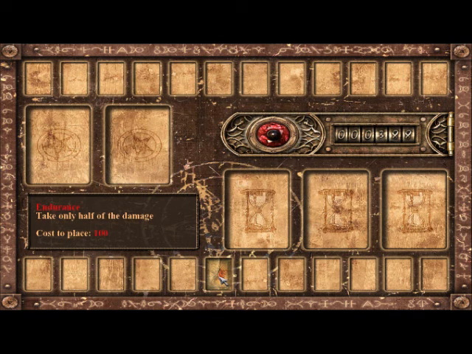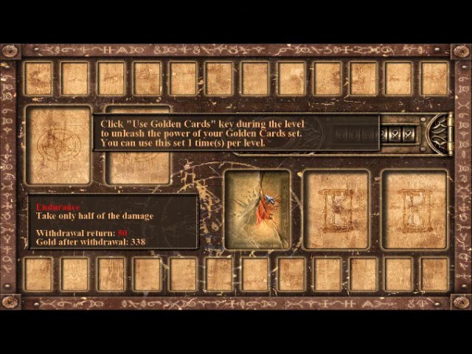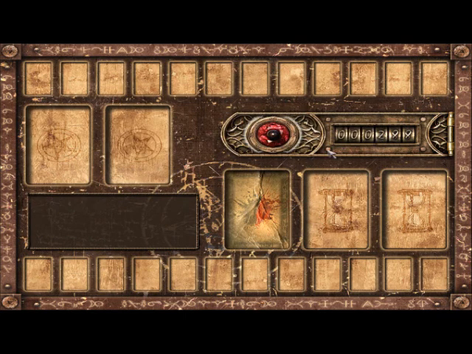So what I'm gonna do is put this card from the storage into our user slots. There, we just lost 100 gold. Don't worry, it's one holy item. Anyway, in the game we can now activate the golden card powers one time per level. Later we can activate them two or three times, but at the very beginning just once per level. Okay, so we have it equipped.